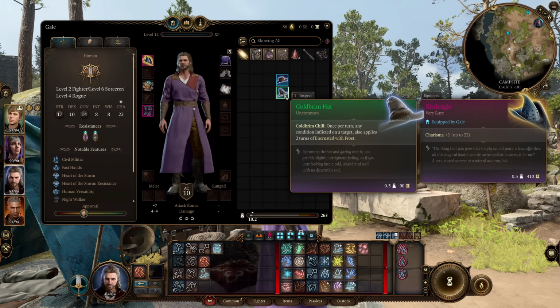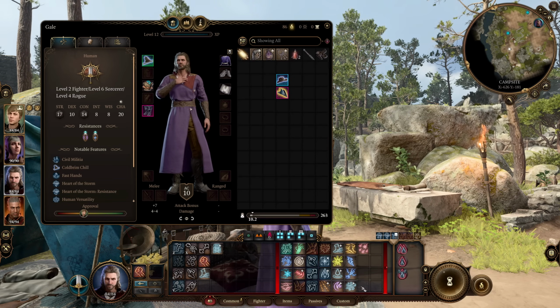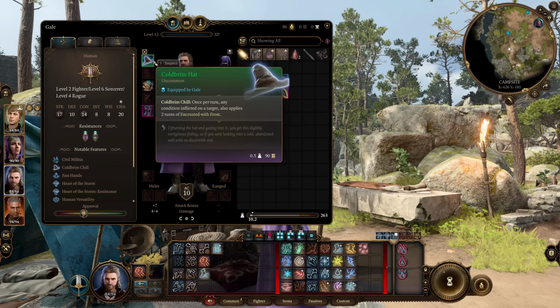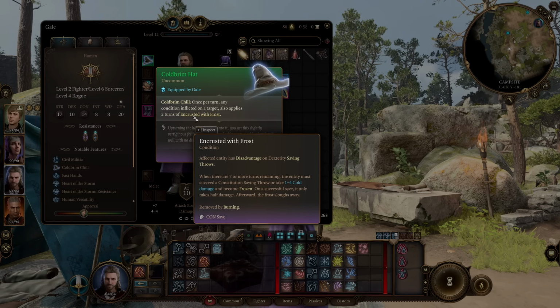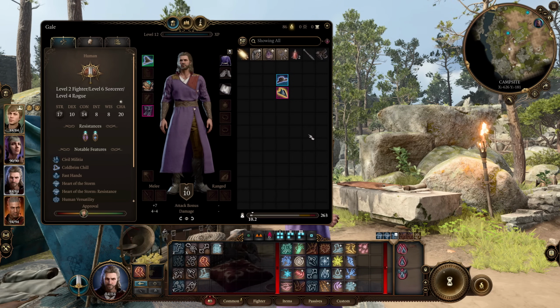Or if you want to focus more on the cold aspect of things, you could go with the Coldburn Hat, meaning that whenever you inflict a condition, say wet, you can immediately inflict Encrusted with Frost as well, in order to be able to start freezing your enemies and deal extra cold damage. So this build isn't reliant on fire damage to get the most out of it.